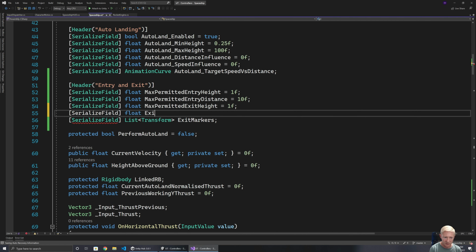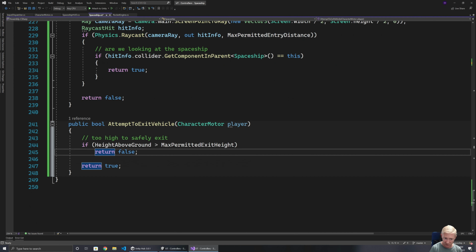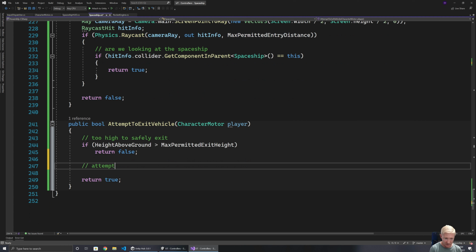So float exitMarkerRaycastRange, which you might say 2 meters. In this case, what it's going to do is attempt to find a valid marker.